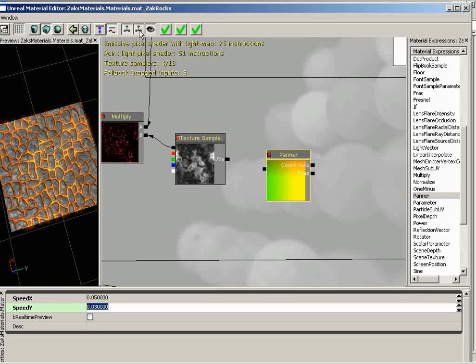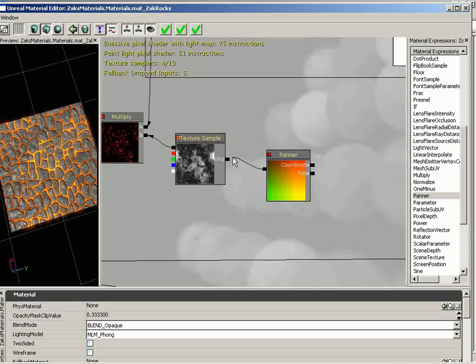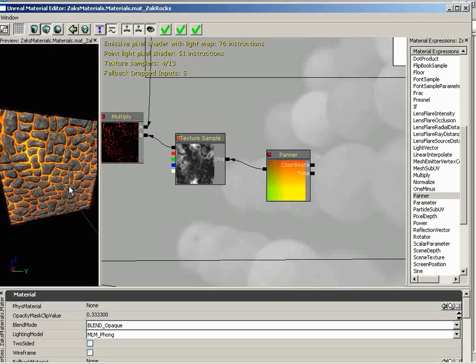Now, before I go any further, let's take a look at some of our settings up here inside of our workspace. I wanted to say for our viewport, but it's actually for both of our viewports. We have the ability to toggle real-time material viewport and real-time expression viewport. I'm going to activate both of these, and you'll see why here in just a second. As soon as I connect this panner up to our UV coordinate, we start to get motion. So there you go. I mean, that's a start.